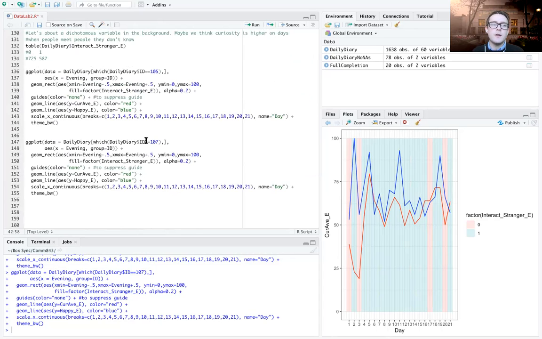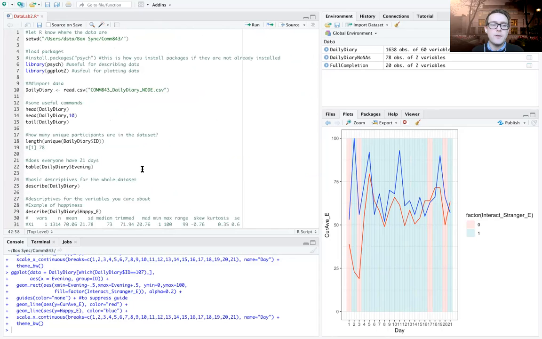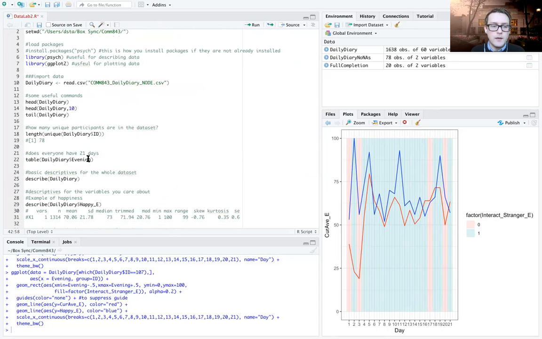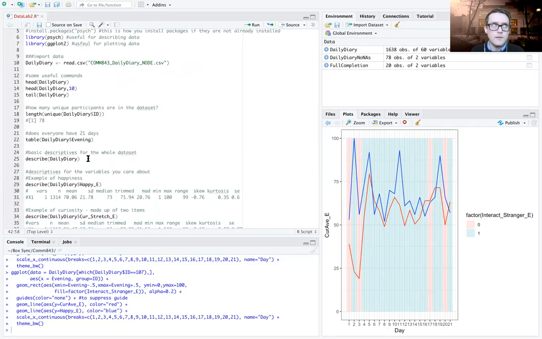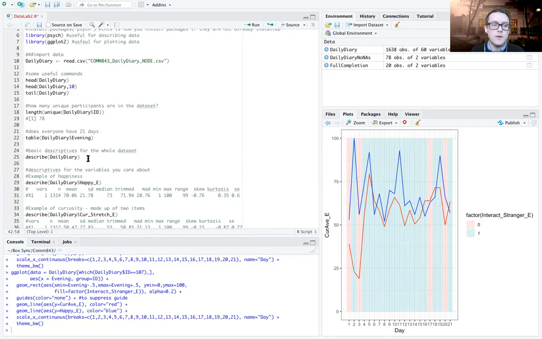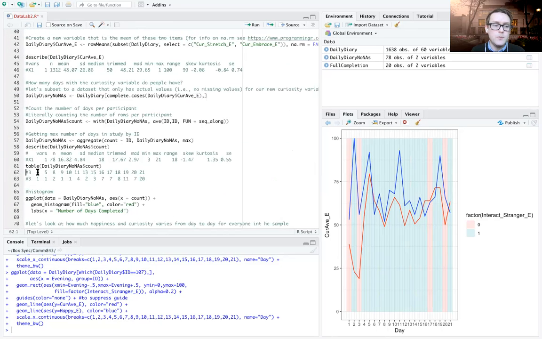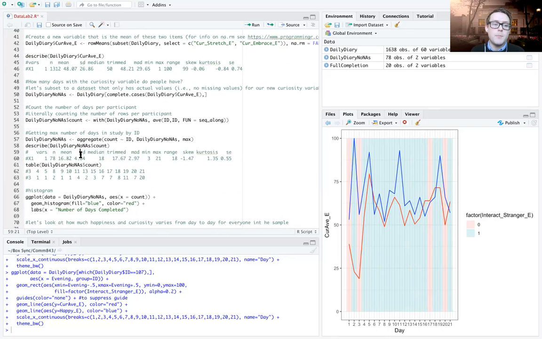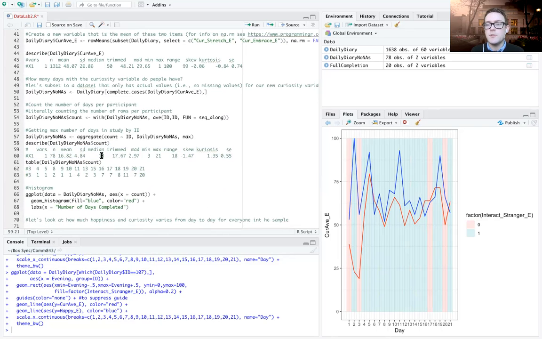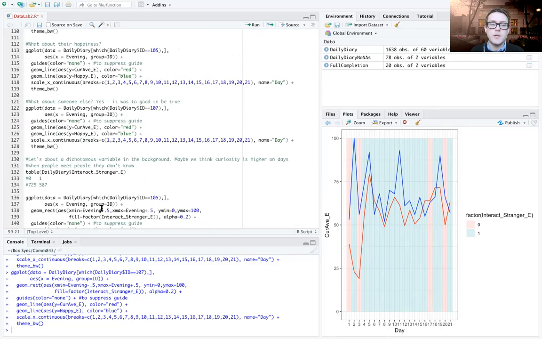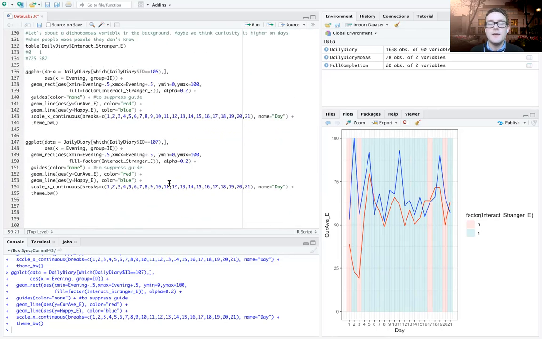And then in terms of the file that you upload to Canvas, you can just upload the R script that is annotated with the results. So if you can put in annotations that are based on your data rather than the happiness and curiosity data, that's all I need. I'll be able to run it on my data to see what your plots look like. Feel free to be creative with the plots if you like.